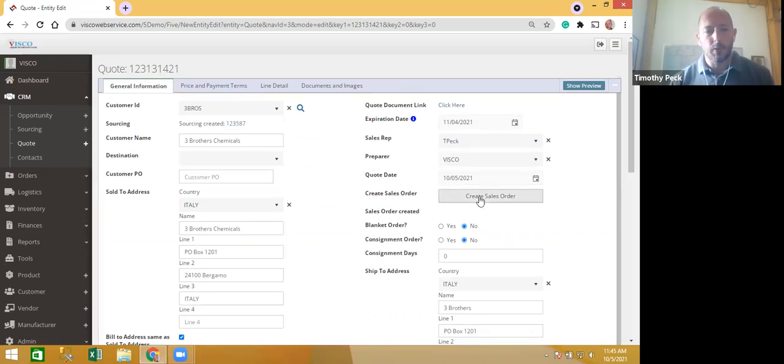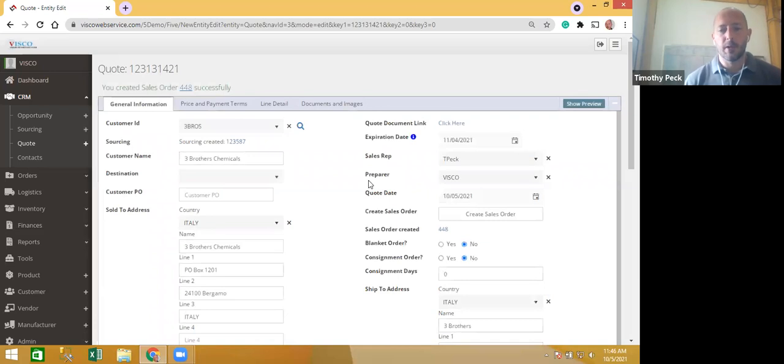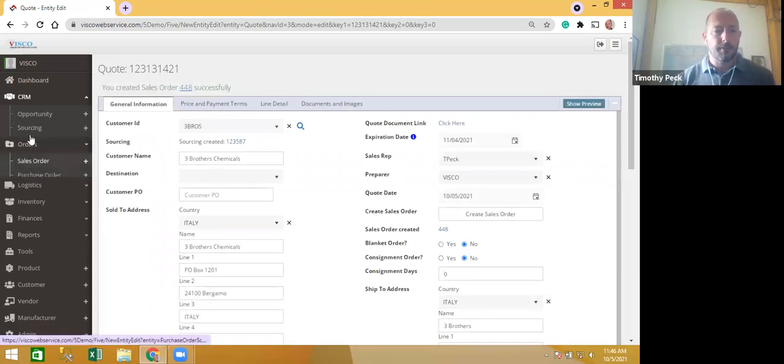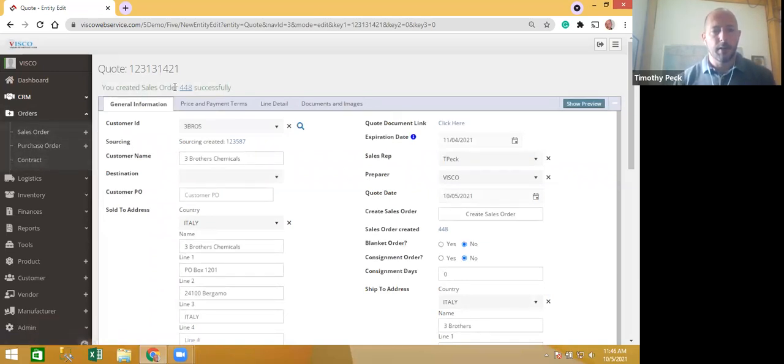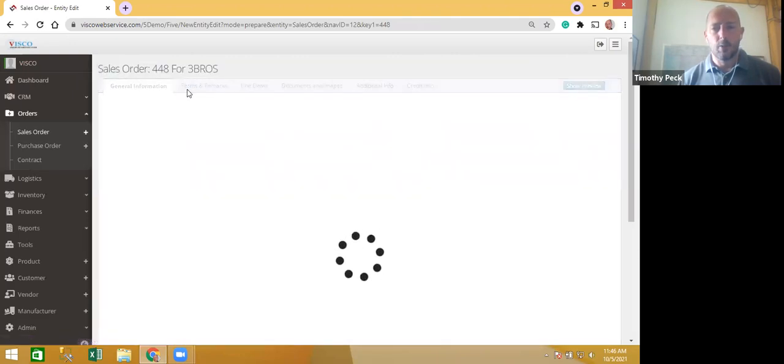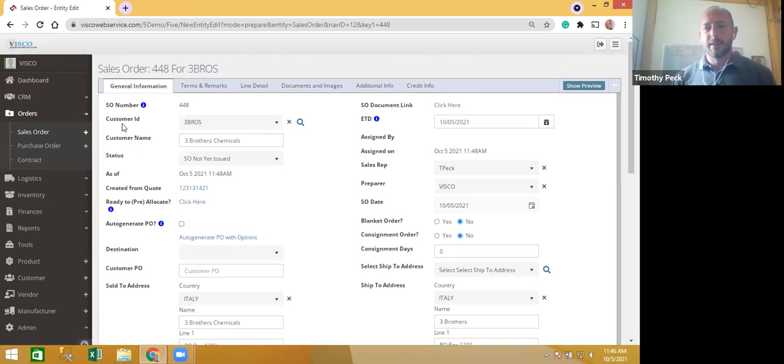So let's say we want to go ahead and we'll create a sales order directly from this quote. You don't have to do that. You could do that manually from the orders area here, but I'm going to go ahead and do that, and it tells me here I created a sales order, and that's the order there. It also changes the status of that quote, so you have a history of the fact that the customer in fact did order that. So that's one of the advantages of creating the sales order from the quote, is now you have the link in place to tell you that the customer took that quote that you sent them and they accepted, or they requested an order to be placed.